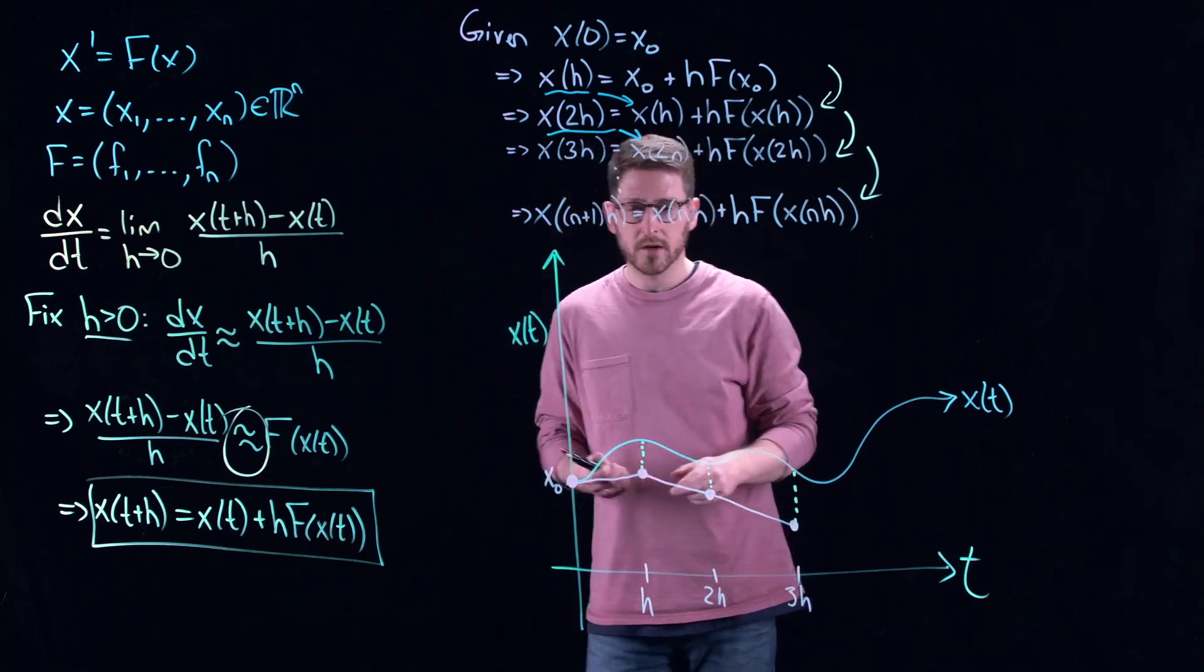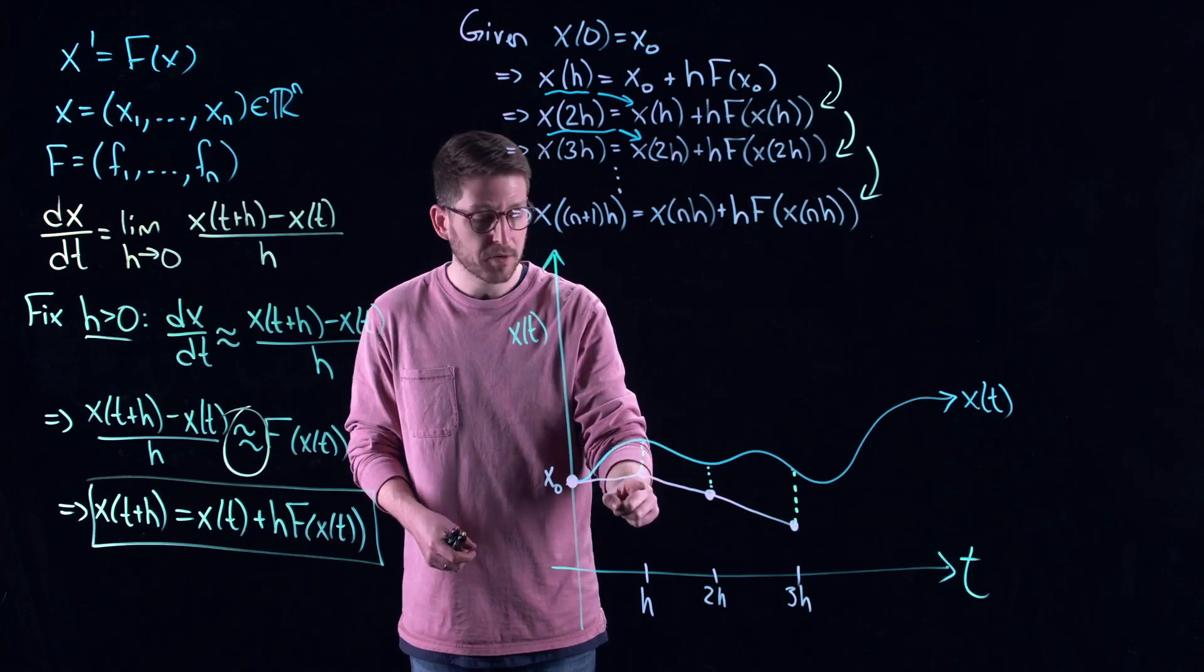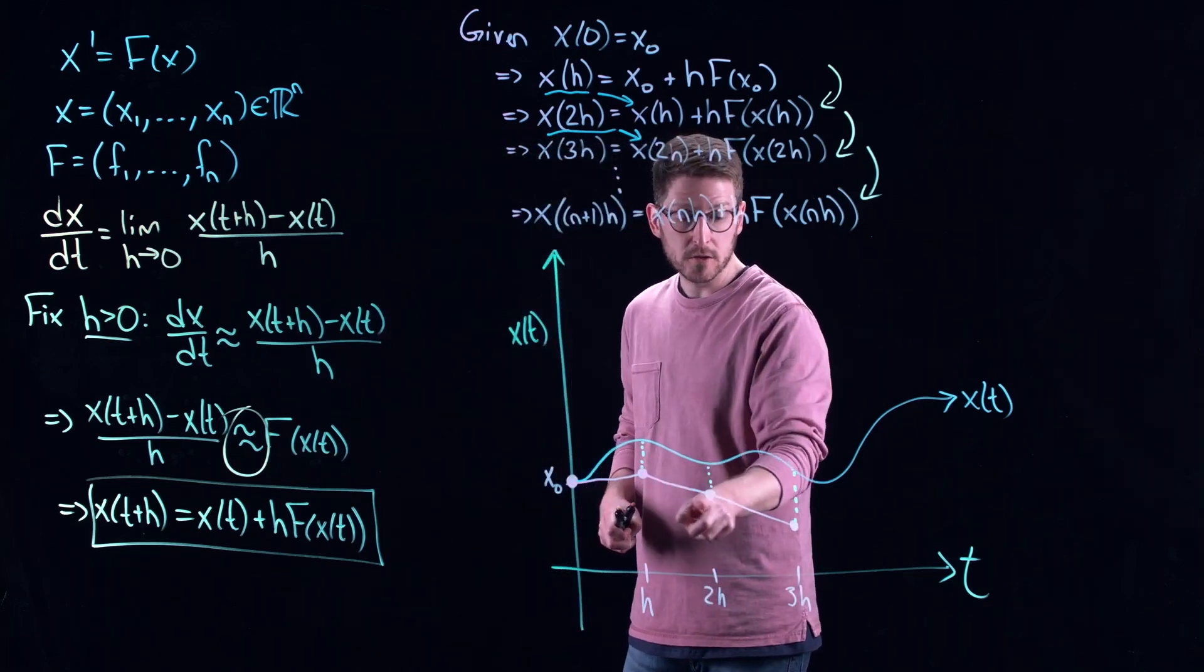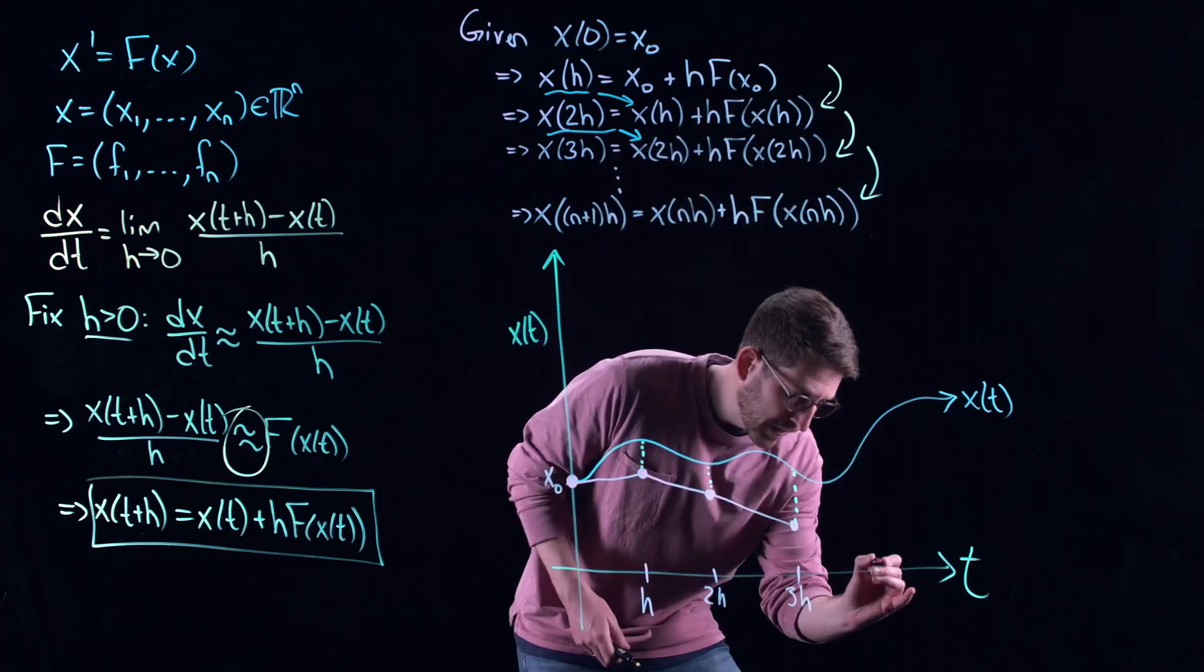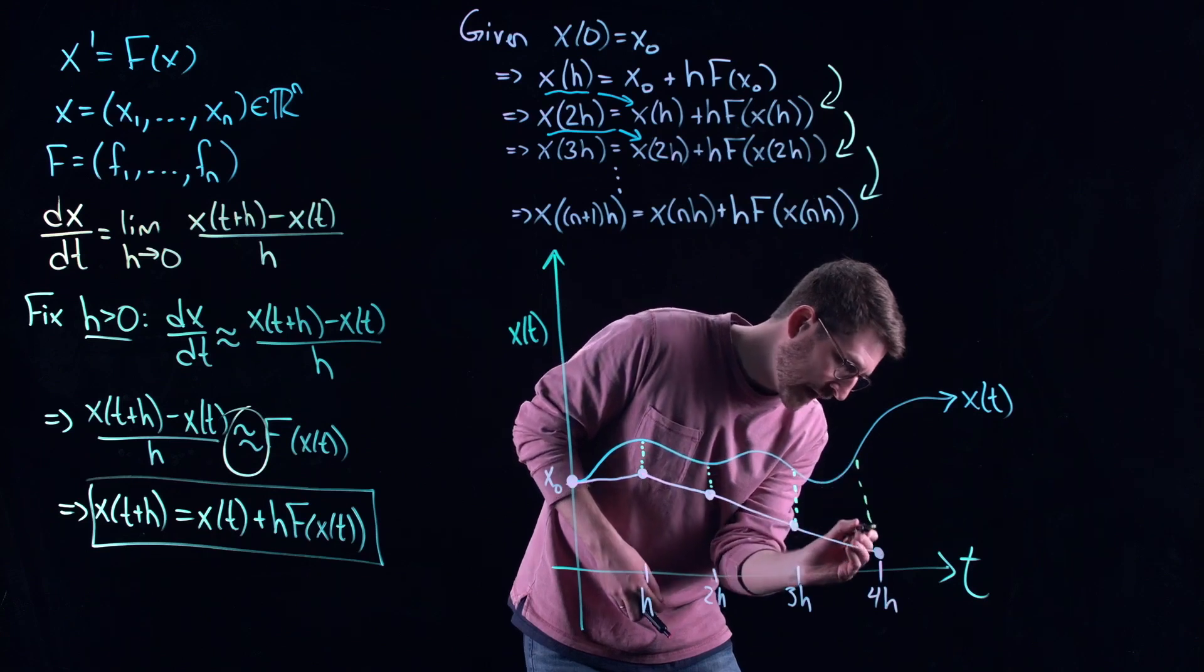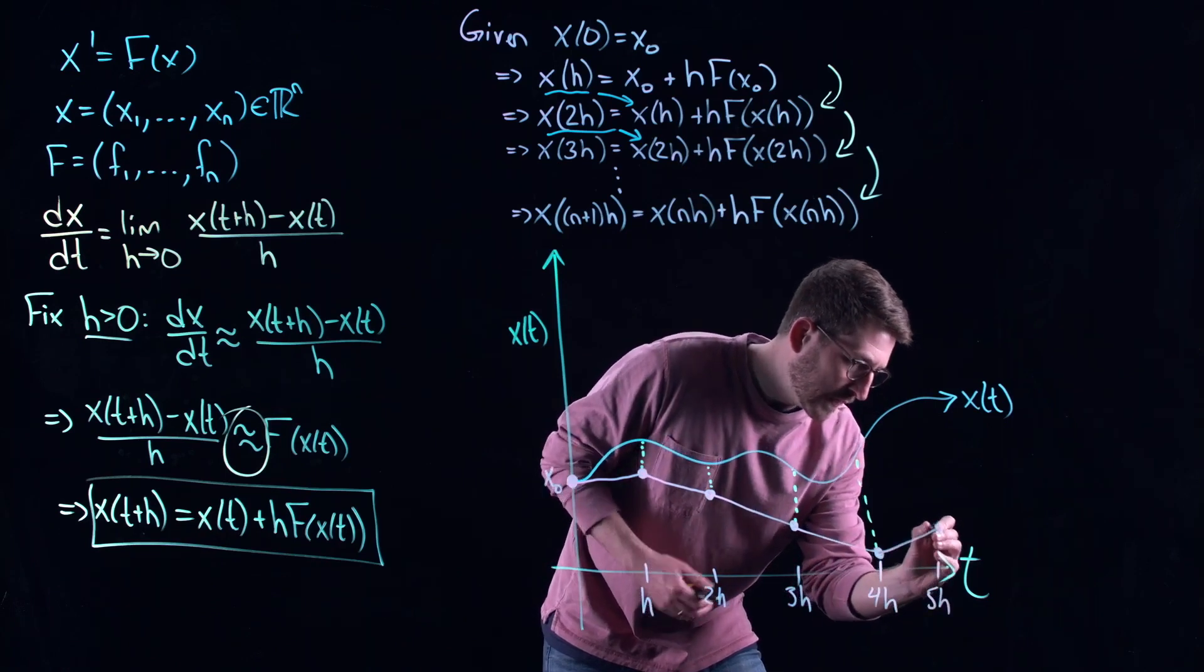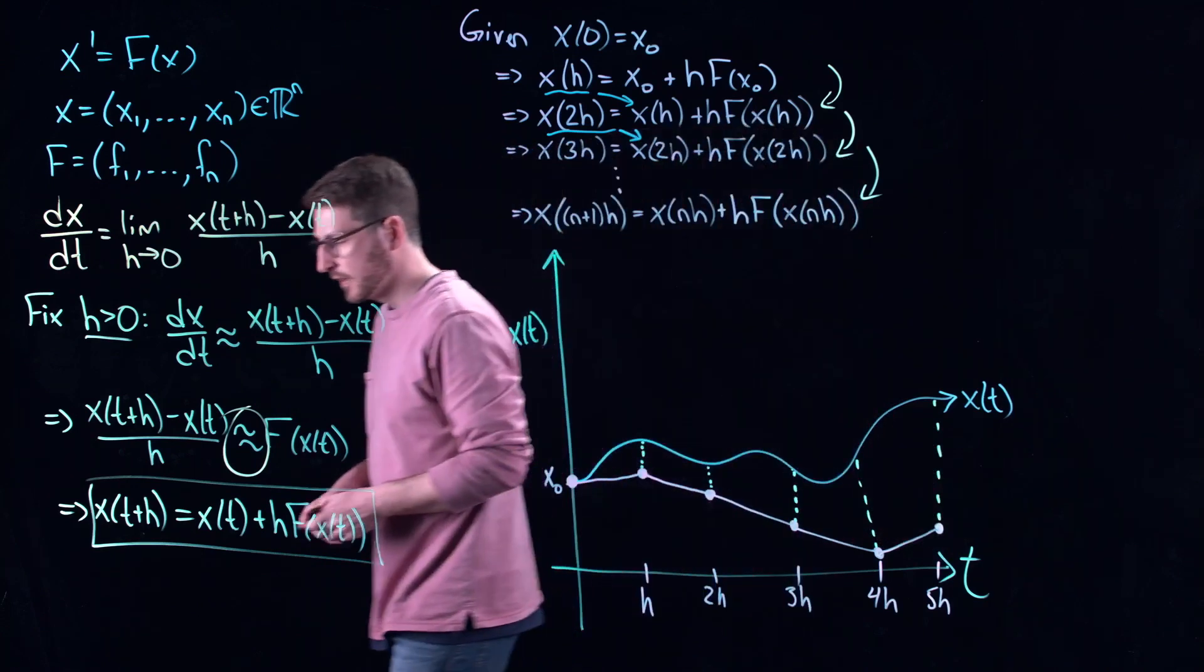So this is the basic process that Euler is doing. It says, I know where you started. I'm going to approximate it with a tangent and push you forward. But now, you are approximating a tangent from an approximation. So you get a double whammy of errors. And you push yourself forward, and maybe you've widened the gap here. Double whammy of errors. You used an approximate value to push yourself forward, plus you approximate the tangent, which cascades you into a larger error.